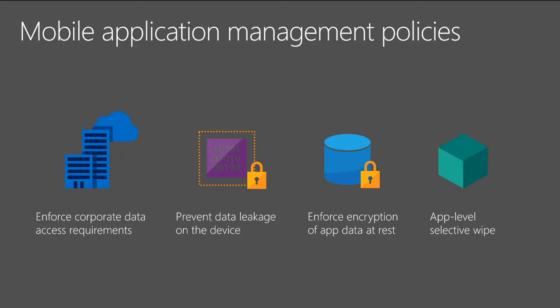So as an IT admin, you have an option either to fully reset the device, basically wipe everything on the device remotely from the Intune Admin Console, or you can only remove the corporate data and leave the personal data intact. So you have an option to do it from the console, and the users can do it themselves from the Intune company portal. So if they don't want to be managed anymore, let's say they leave the company or they don't want their device to be managed because they're not doing any work on it anymore, they can actually remove their device, which means all the corporate data will be removed.